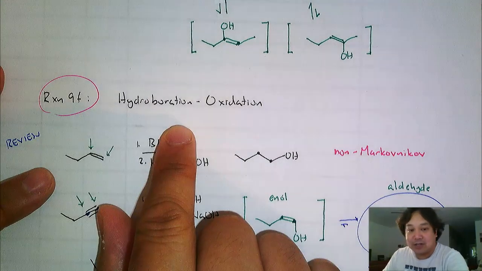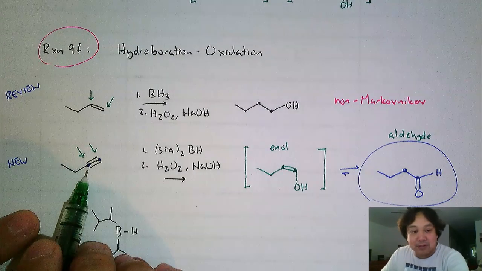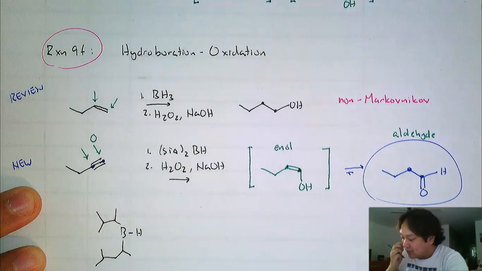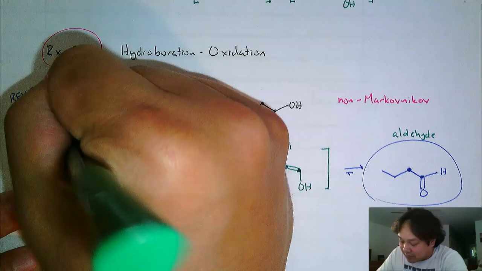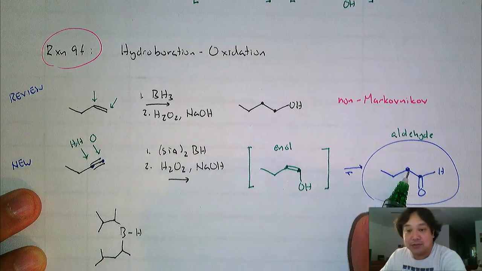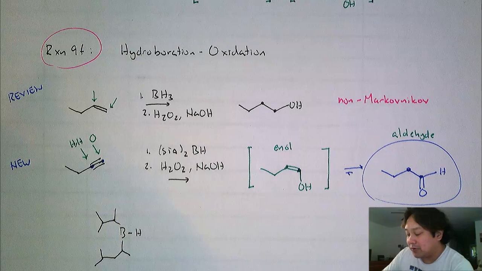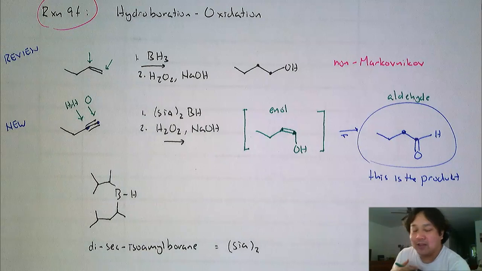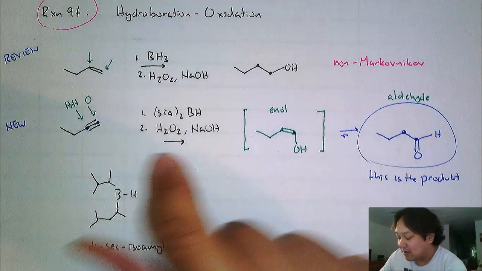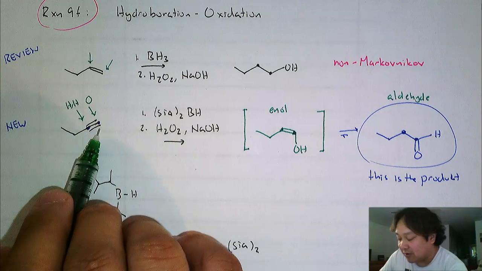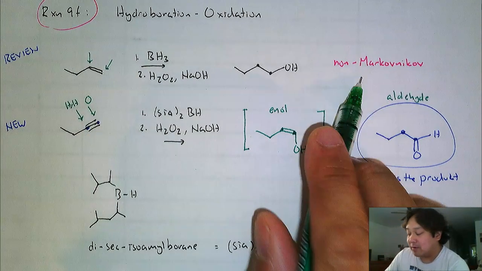So here's hydroboration oxidation. Now, look at this situation. Let's put the oxygen now here. And was it 2 hydrogens? Yeah, it was 2 hydrogens. It has to be. So this carbon had no hydrogens. Now it has 2. Again, you could use this as a shortcut to the product, or I think it just takes 5-10 seconds, and it actually reinforces the idea of why I don't put an H here, an H here, and an OH here. That's how I would do a hydration in a non-Markovnikov fashion.